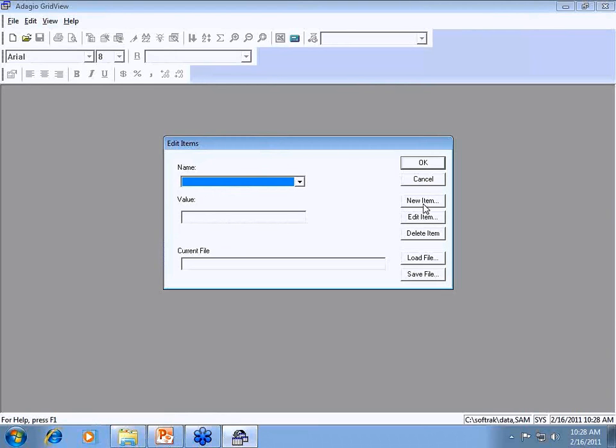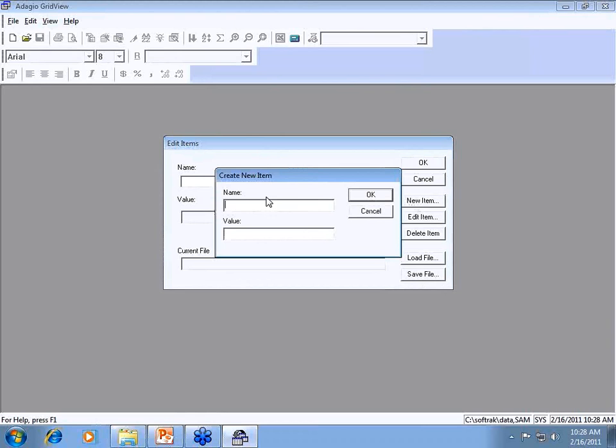There are ways to do it manually or automated, as far as changing it to Excel, but I'll just do it the manual way so we can get a feel for what the relationship looks like. I'll click New Item, and let's say that I want to relate things to customer numbers. So I have some information that's not stored in Adagio anywhere, but I want to be able to associate this information, whether it's text or a number or a date, with the customer number. So I'll put in the customer number here in the name field, and here is some extra text.